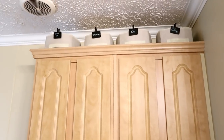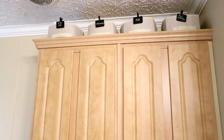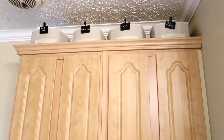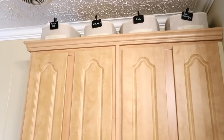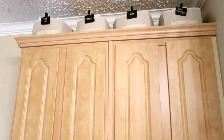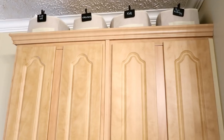The reason I have them so high is because I don't want my kids getting into the medicines. I have a toddler that likes to get into things, and so that's why I have those up there. We do have to climb to get to them. I just have to bring a chair in here if I need something, because I'm pretty short myself and my husband's pretty short. So we just use a chair to get up there, get what we need, and then we'll put it back when we're done.